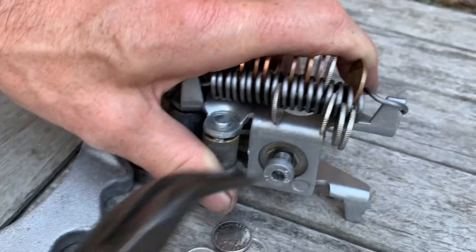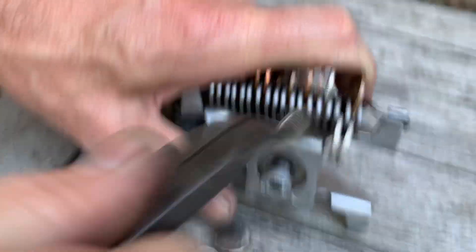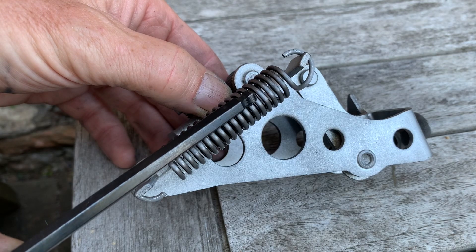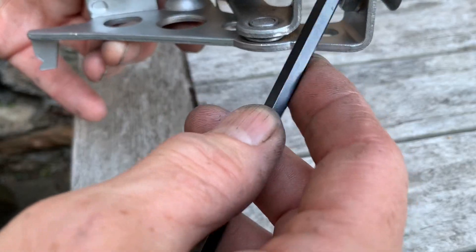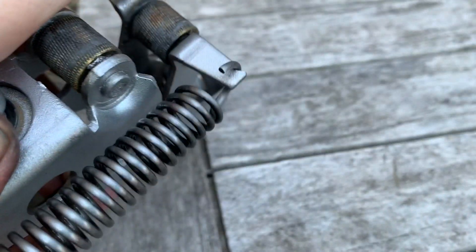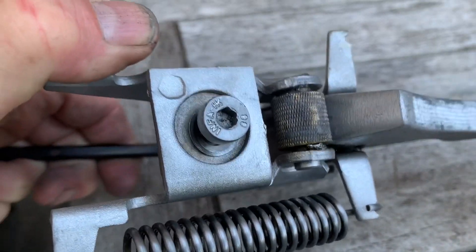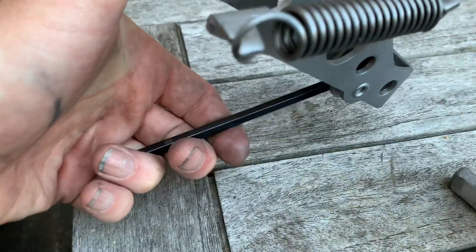It helps if you use small coins so they don't bash on the bottom. You will find that it's much easier to put these springs on first and then use something like an allen key just to wedge down into that hole and then to bend this back and open those jaws up and insert this in there. It's much easier to do that than it is to try and stretch those springs all the way.